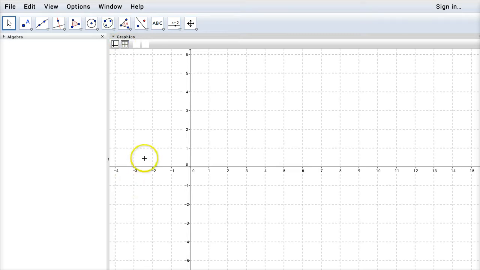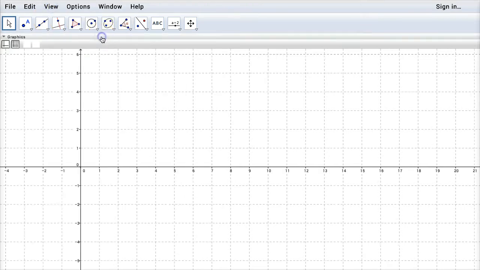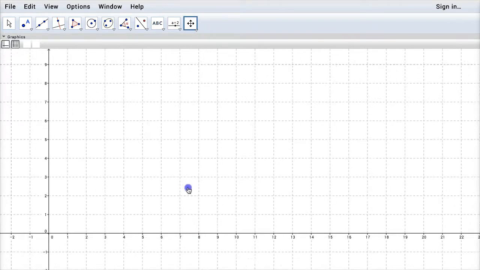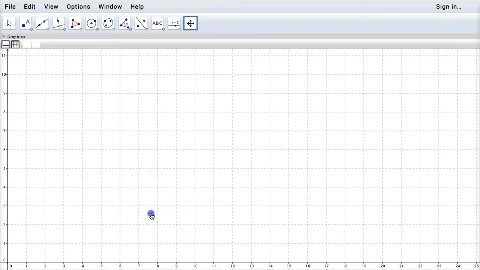Now I'm going to do something else as well. I'm going to turn off my algebra. With this X, I can turn off the algebra, or I can go to View, and the algebra I don't want. So let's go ahead and turn that off. There we go. We got all this open space. Let's see if we can expand it a little bit. If I click on this crosshairs, that allows me to move around the whole piece, and then I pull it down to the corner. I can still see the numbers, so I guess that's okay. I don't really have to see them. So let's see what we can do with that now.